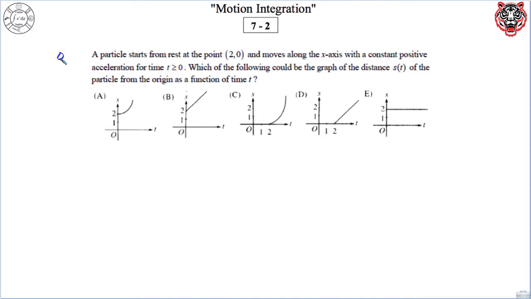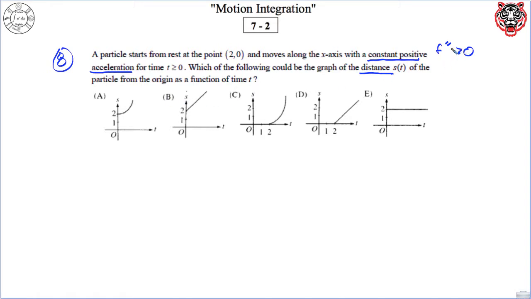And on to number 8. Alright, what are we given? We have a constant positive acceleration. Alright, that means that we have f double prime greater than 0. And we are given a graph of the distance. So in terms of a graph of a distance, since that's what all these are, what is the second derivative? Is it slope? Is it height? Is it concavity? You should know that the second derivative is concavity.